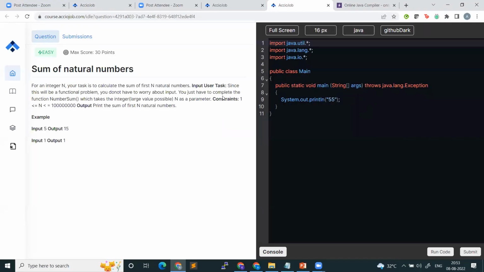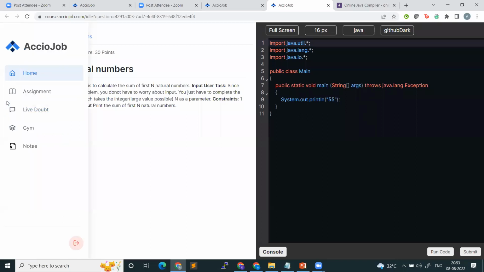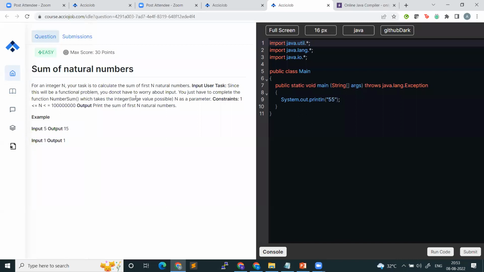Okay. So what is this question? Let's first of all read the question. Okay. For an integer n, yeah, we'll solve questions. Don't worry. If the condition becomes false, it will not enter. Correct. Diptendu, it's better not to cram too many conditions, right? Okay. So let's have a look at this.